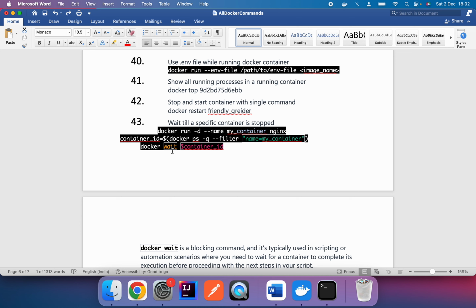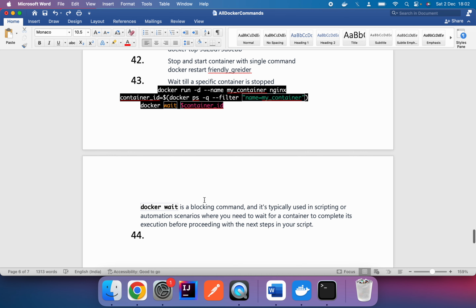Then container id is equal to, here we are filtering the containers we already have, like my container, getting the id for that and assigning it to this variable, and we are running docker wait till this container id is stopped. So docker wait is a blocking command and is typically used in scripting or automation scenarios where you need to wait for a container to complete its execution before proceeding with the next steps.